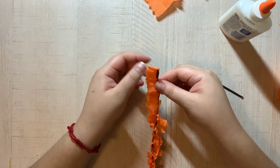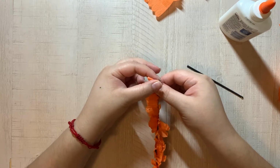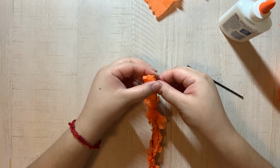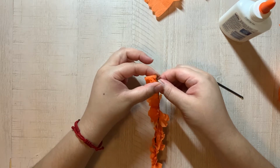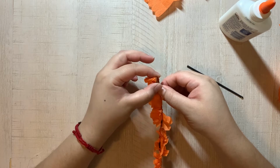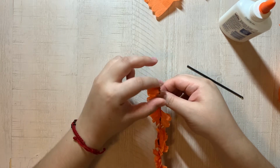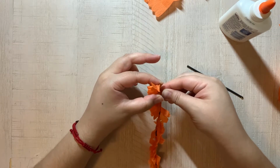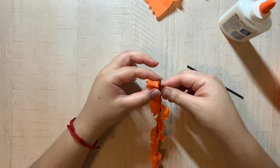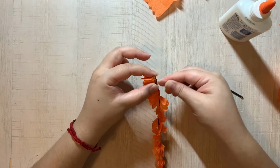So what I do is I pinch the wire and I hold the wire, I roll it. I don't touch the petals, just the wire. So pinch the wire to hold it, then roll the wire. Pinch it and roll it. And be very careful because the paper's fragile and it could rip easily.